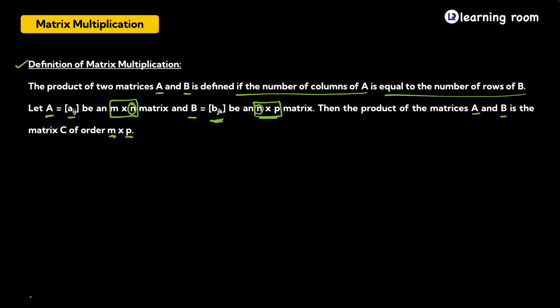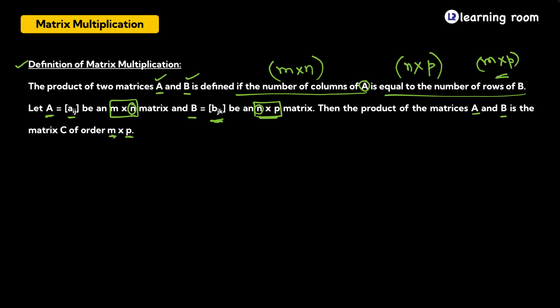So if you have a product of two matrices A and B, such that the number of columns in matrix A, what do you mean by number of columns? The number of vertical columns is equal to the number of horizontal rows. Then when we multiply these two matrices, for example, the order here is m cross n, and here it is n cross p. When you multiply the matrix of this order and this order, what will be the order of the output matrix? It is going to be m cross p.